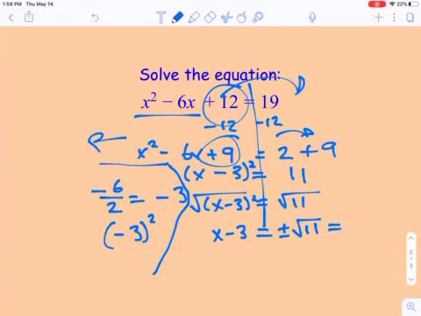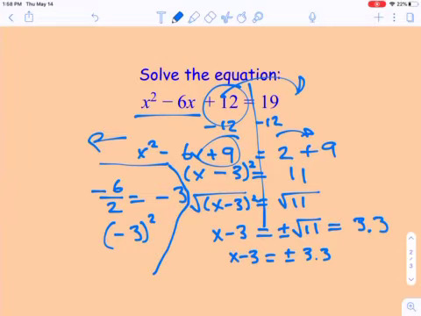And then we're going to simplify this right away because we need to use this. So we are going to put 11 in some sort of calculating device and take the square root. I think they want you to do things to the nearest tenths on this. So this number is 3.3, about. It's not exactly, but it's about 3.3. So that means I have x minus 3 is equal to plus and minus 3.3.